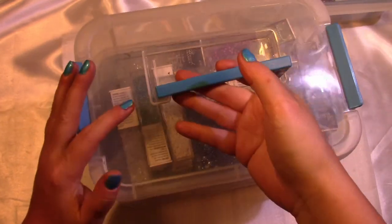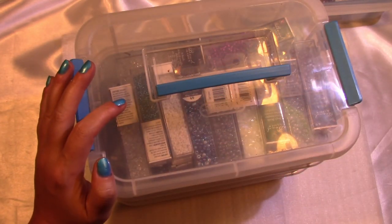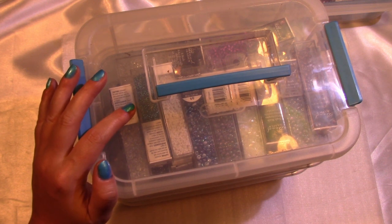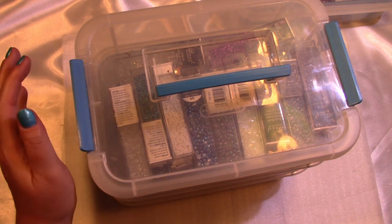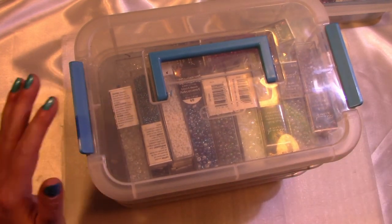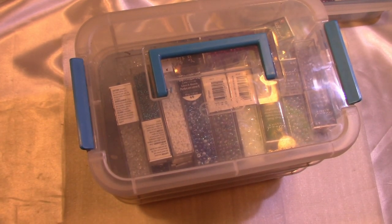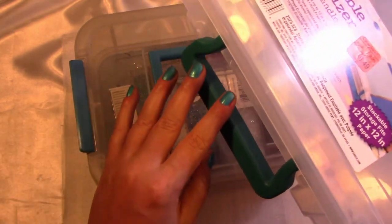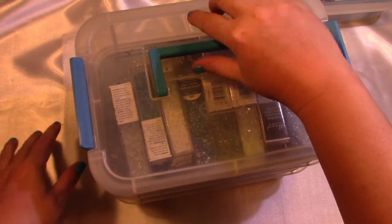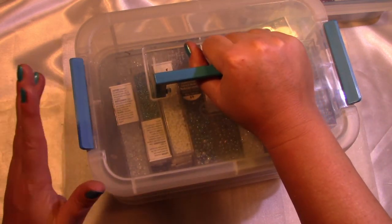So that was really neat. And this one right here, I think this was around $8 or $9 as well. I think they both were, $8.97 or something like that. So these two match. This is more of a green, but when I have it over there where it's darker, it actually looks more blue. So this is really neat.